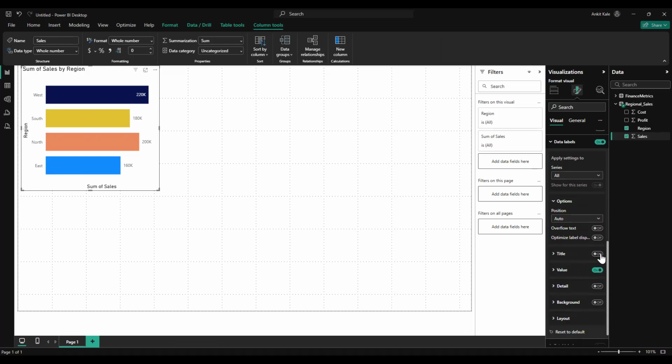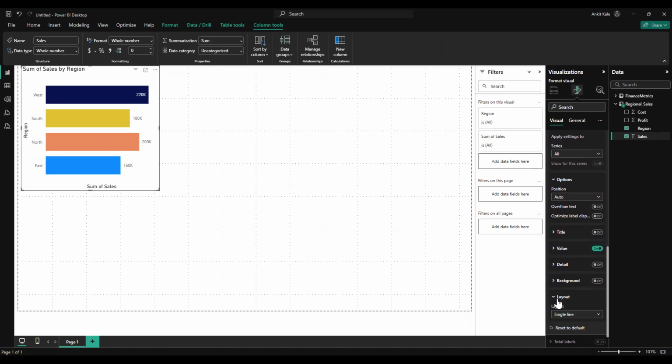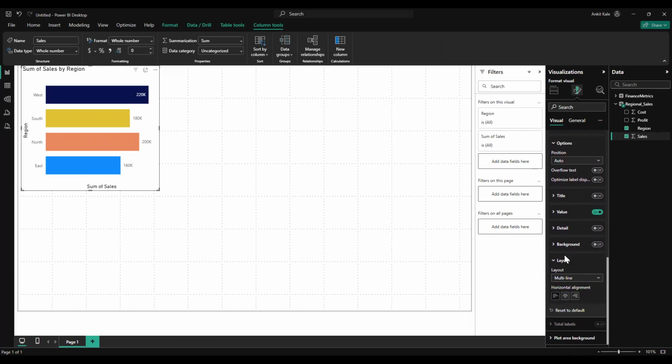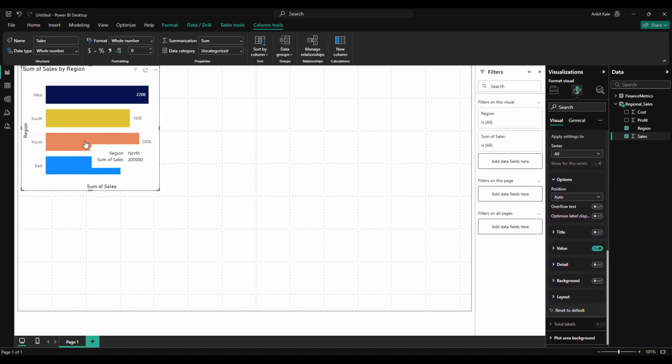Then you can also have the title and the values, and you can change the layout, whether you want it single line or multi-line. So these are the ways in which you can customize the visual, or rather do the display settings, what you want and what you don't.